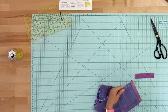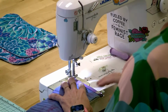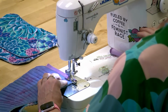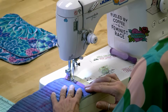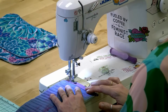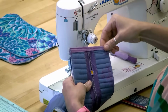Okay? So I go at the outer edge first. And then come in here, go across again. And we're just flattening it down. If you don't want to go this many times, you don't have to, but it's nice. And there, it's nice and flat.